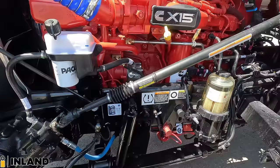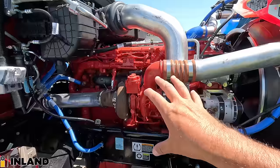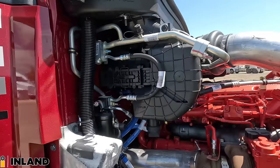Let's run around and show you the other side. Hot side, we got your turbo, alternator, all the accessories up front. On the back here, we have your HVAC system. Easy to change that filter. I've shown this 100 times.